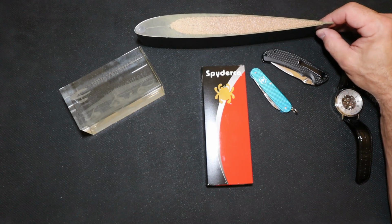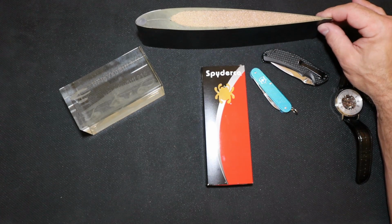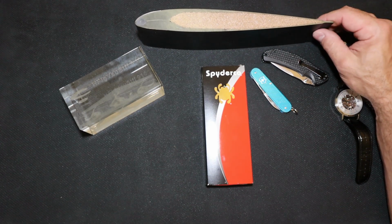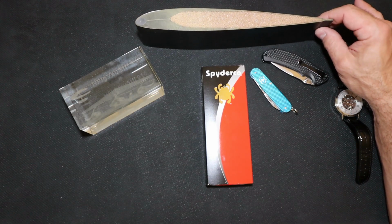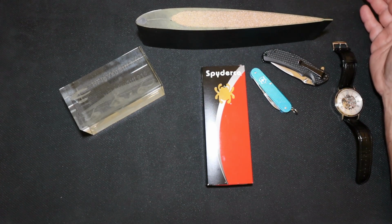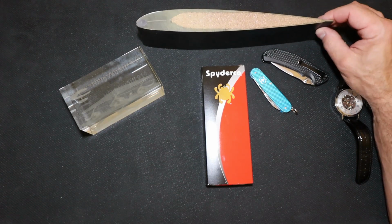Here's a piece of a rotor blade. This is from a German-made BO-105. It's a twin-engine helicopter. I didn't cut that out of a blade of a helicopter parked out on the ramp. This was a blade that was destroyed or had to be cut up. You know, when a part of an aircraft times out, it can either be rebuilt and then used again, or certain parts have to be destroyed, and they just cut those little slices up and gave me one.